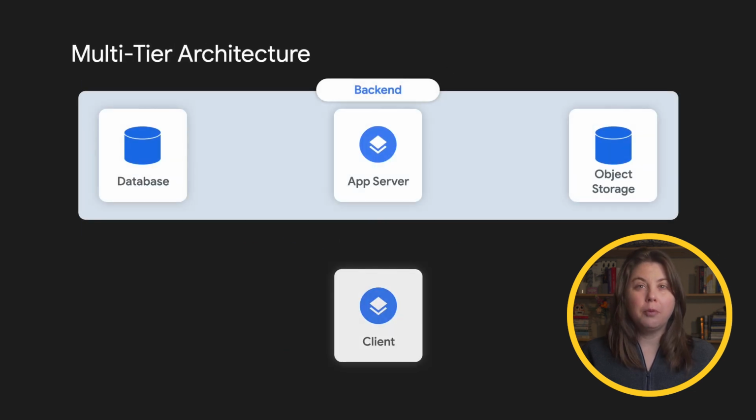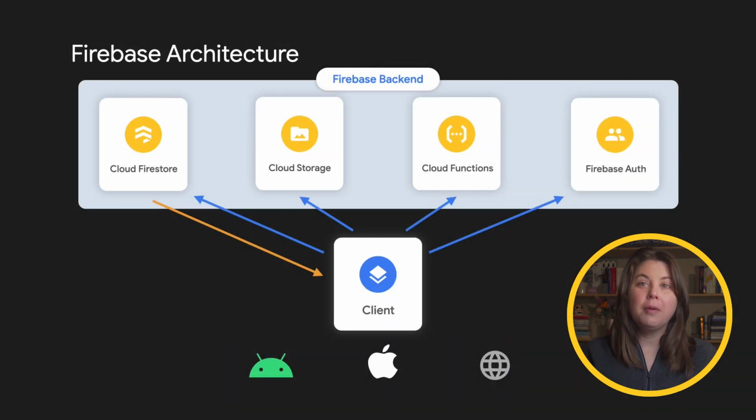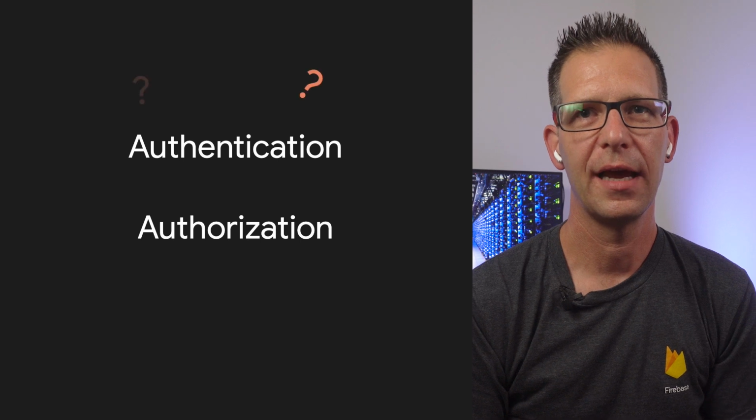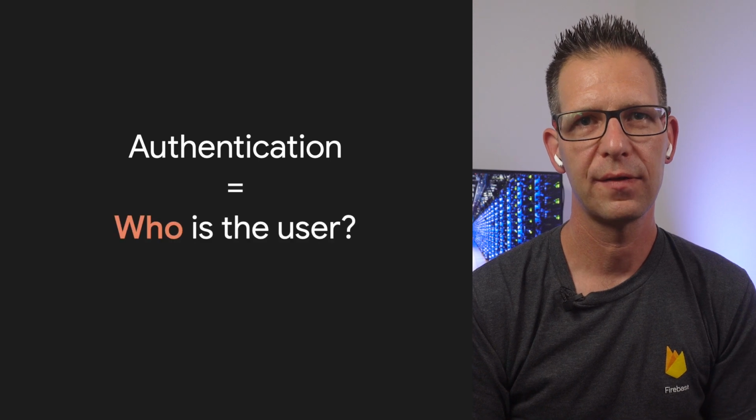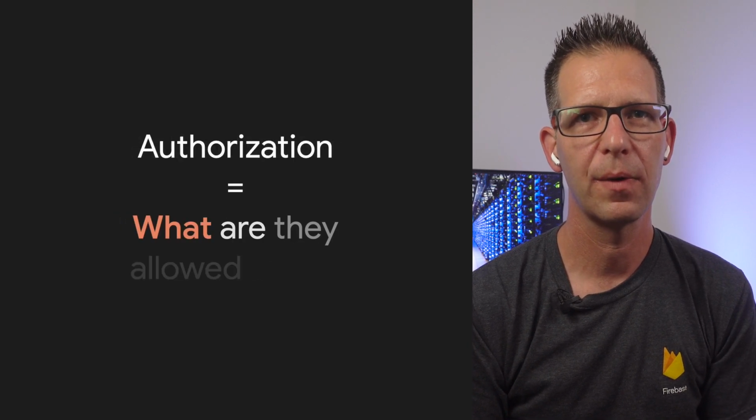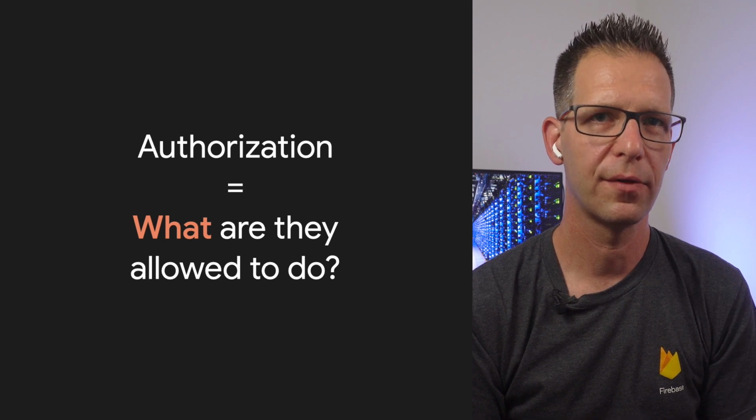This is what makes the apps feel so snappy. This architecture might be surprising if you're used to a server-based architecture, where the server acts as a natural security gateway and is the only component of your app that can talk to the storage layer. So, given that Firebase apps let clients talk directly to the database, how can a Firebase app make sure that only users can see their own data? Well, first of all, we need to know who the user is and what they're allowed to do. You may have heard the terms authentication and authorization, and it's easy to mix them up. Knowing who the user is, that's authentication, and knowing what they're allowed to do, that's what we call authorization.